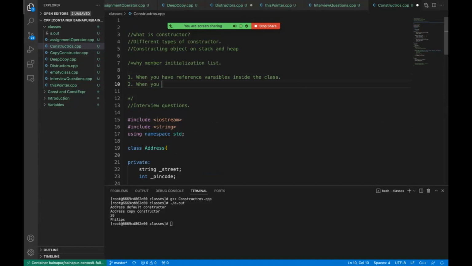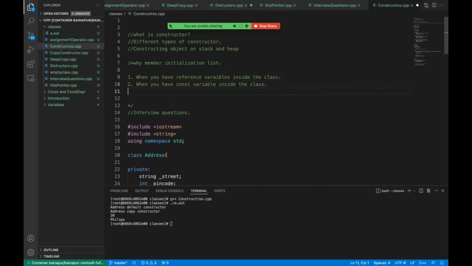Second thing is when you have const variables inside the class.